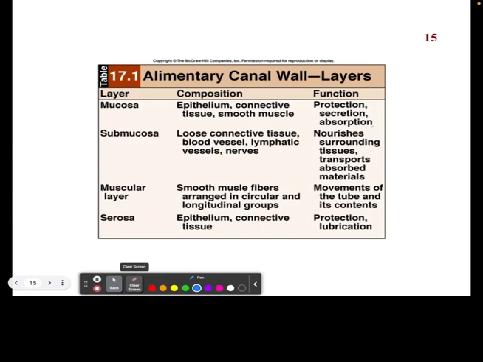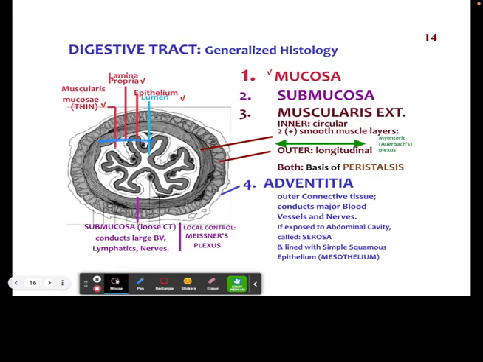Next, we have the submucosa. Sub means under, so this is the layer under the mucosal layer. If we look here, we have our mucosal layer, which I'll do in red. This mucosal layer surrounds the lumen. This is our mucosal layer. I'm going to stop here, but you get the idea. And then our submucosal layer, I'll do in orange. So it's under it. It's the white part here. Now you're starting to see where these layers are.